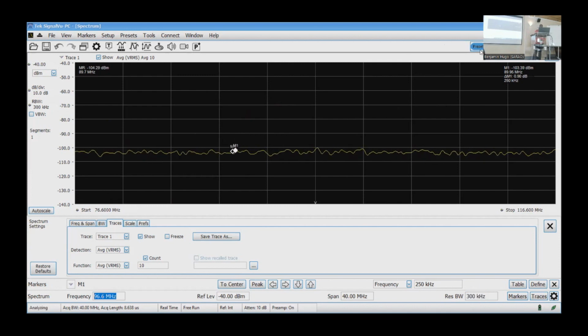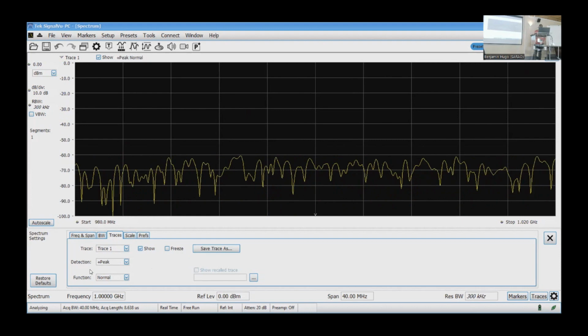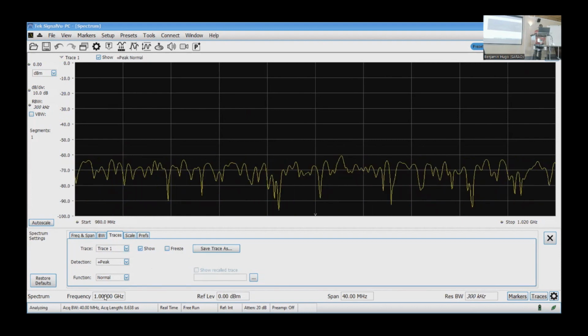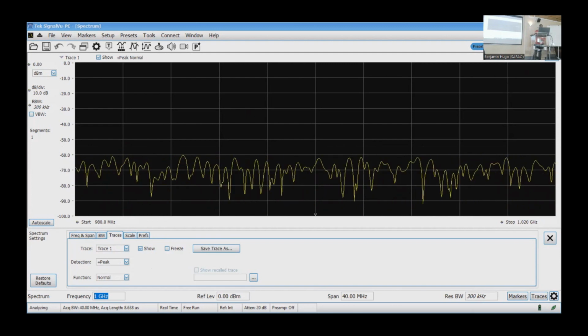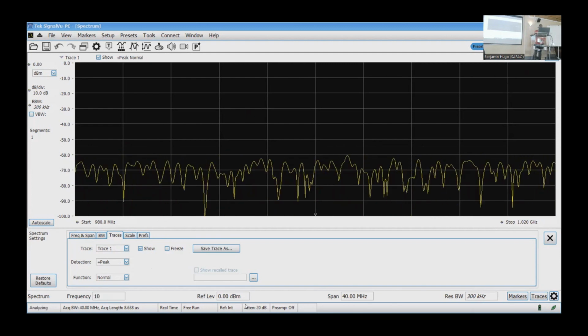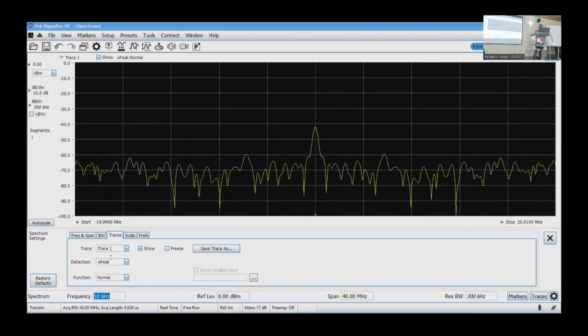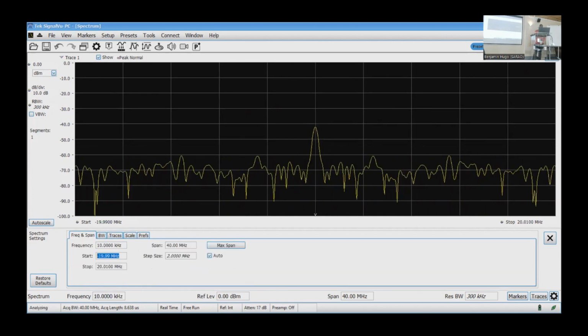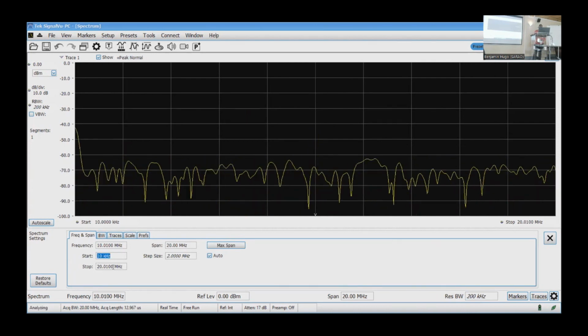So let me go to presets. The frequency, kilohertz. Let's say 10 kilohertz. And no, not really. Let's go to start frequency. 10 kilohertz to a few megahertz.